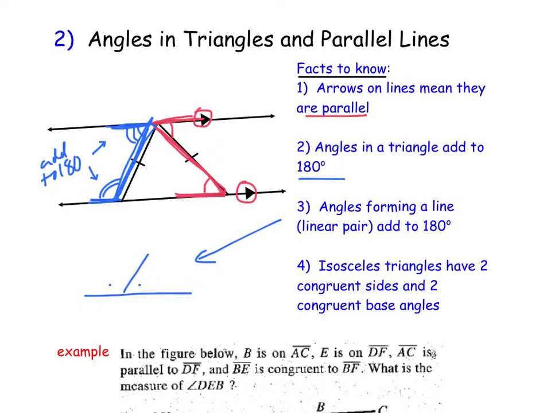And then the last tip that I want to give you is that isosceles triangles have two congruent sides and therefore two congruent angles. So looking at this picture here, this triangle is isosceles. So if I'm looking at the triangle being isosceles, you know that the base angles are congruent. So there's a common thing that's going to pop up on ACT type tests: parallel lines, angles that add to 180, angles that are congruent. All that stuff is going to be important to be able to recognize.